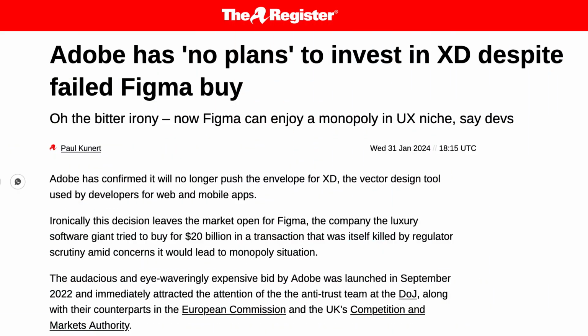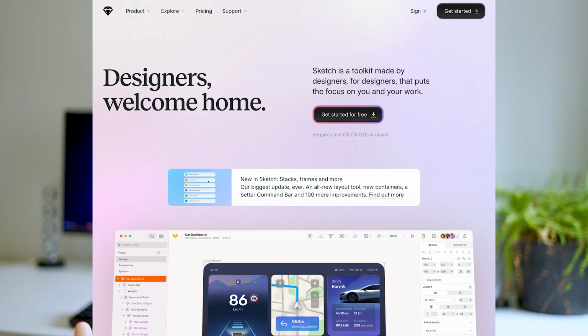But let me help you out a bit more. Adobe XD is about to be shut down. Adobe simply could not compete with Figma, so they decided to simply shut down Adobe XD. So that's no longer an option. Now, as for Sketch, it only works on a Mac. It's a fairly small community and it's not used by a lot of companies. So Figma is the clear favorite.